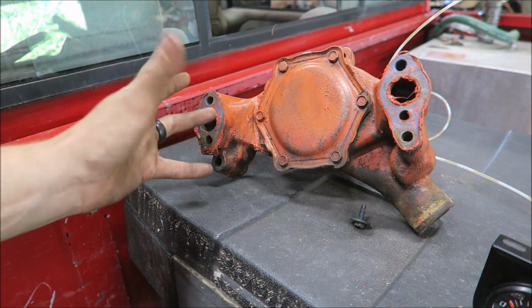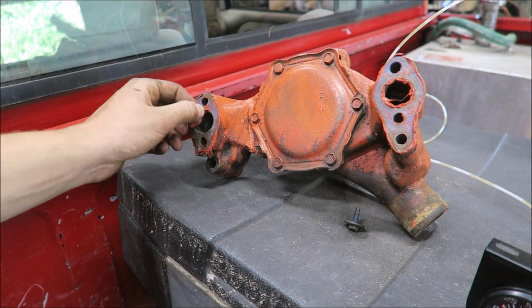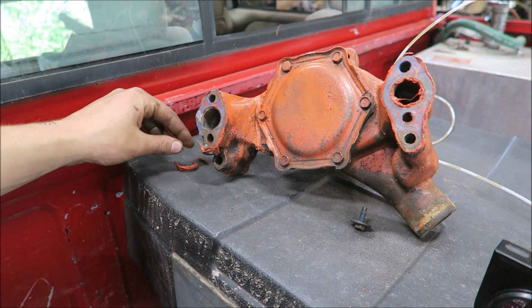And this is one we just have laying around. We have no idea if this is any good or not. I can't imagine we would keep a bad one, but that's not the point. The point is, I'm tired, so I'm gonna go home. Today's Friday, Roadkill Nights started today. We're gonna try and make it out there tomorrow. The way it's looking right now, I don't know if we're gonna be taking old Clifford here, but I definitely think that's gonna be it for today's video. I'm tired, so I'm gonna go home and enjoy my weekend, well, my Friday for a little bit. And then probably in the morning, we'll head out to Roadkill Nights.